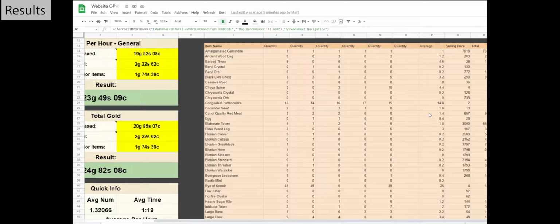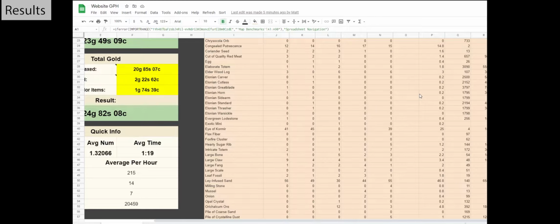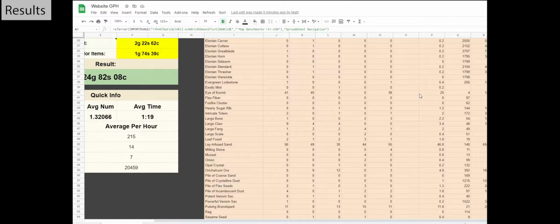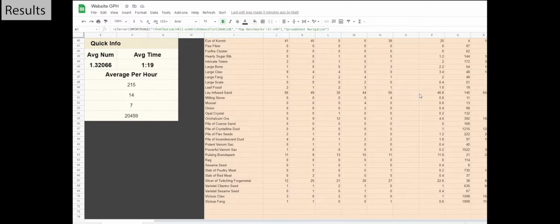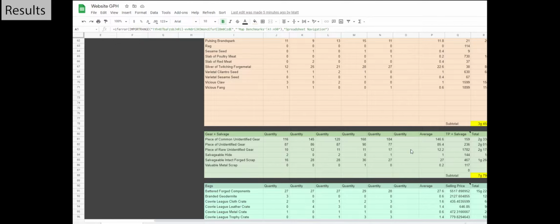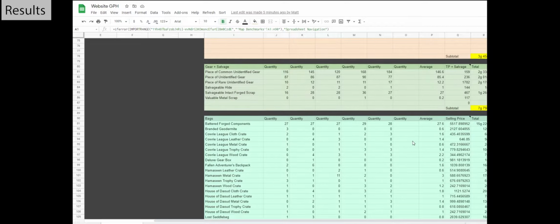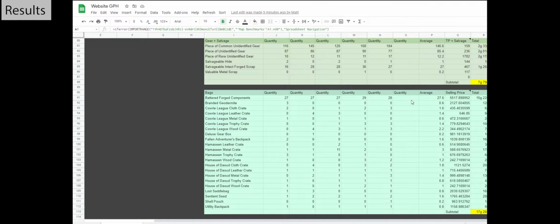In terms of crafting materials, it's kind of all over the place. You get a little bit of everything. Unidentified gear, it's a pretty good amount surprisingly, and they're mostly from raw drops and not from champion bags. And in terms of champion bags, I did get an average of about 27 of the battered forge components and a lot of different types of trade caches. If you want to check out this spreadsheet, I'll put a link in the description.